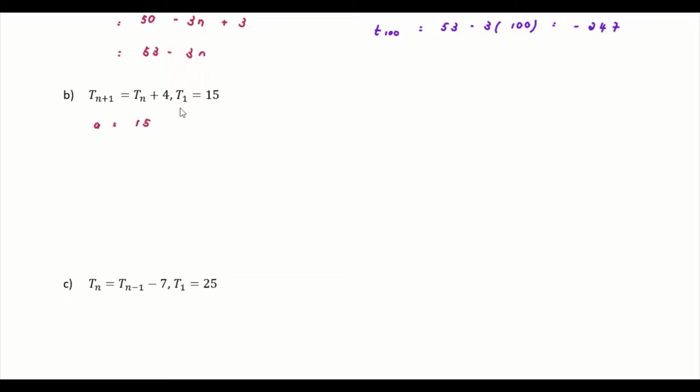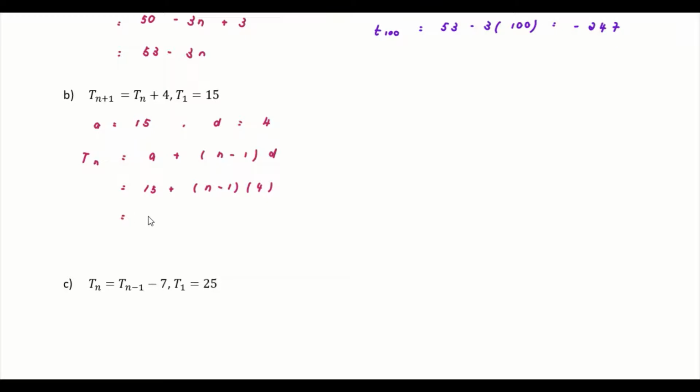Okay, then after that, let's continue with the D. So you can see, how do you get the next term? You use the previous term plus 4, right? So that's why your common difference here is positive 4. So now same thing, Tn is equal to a plus (n minus 1)d. Sorry, in this case, since they use the capital letter, I should do capital letter as well. So Tn. All right, so now substitute our a is 15, n minus 1, d is 4.